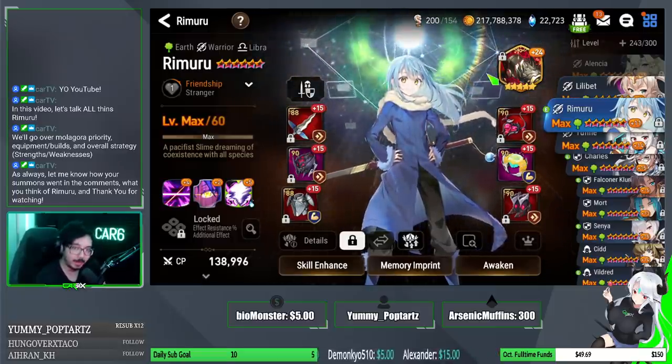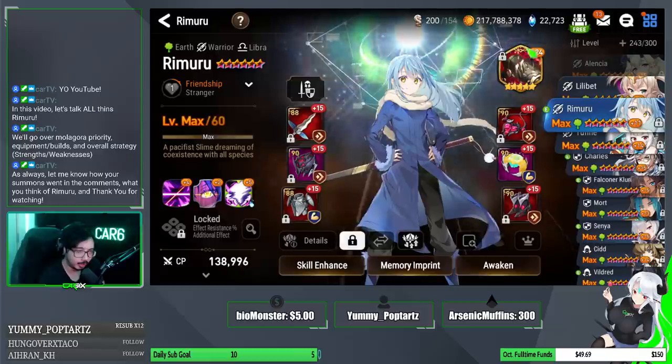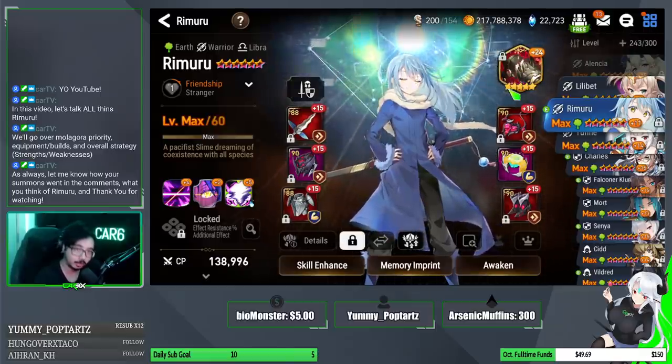This one, Rimuru's Mask. I'll put a picture up, but yeah, Rimuru's Anti-Magic Mask. It could be pretty good for him if you don't mind the RNG aspect, but you do kind of want to have it max level. And if you weren't worried about max leveling it, because it's going to be pretty hard to max limit break it, guys, just go ahead and go with Draco Plate, and I'll cover some other alternate solutions as well.